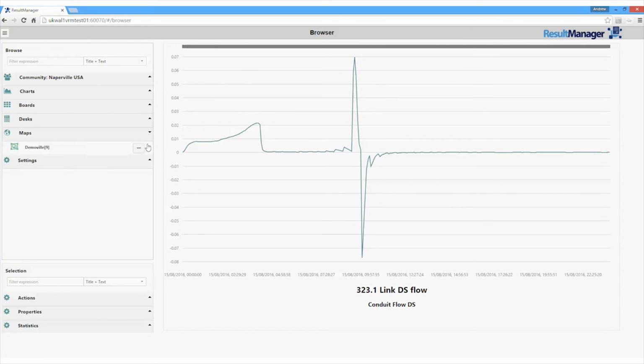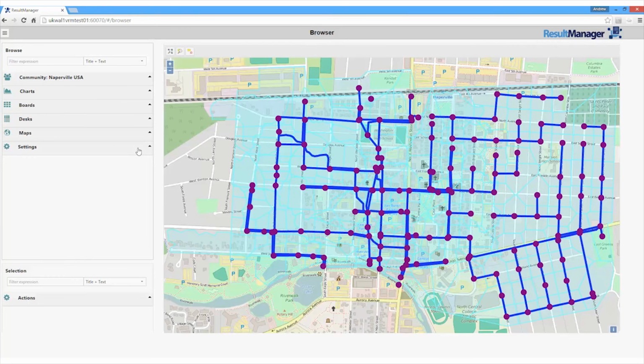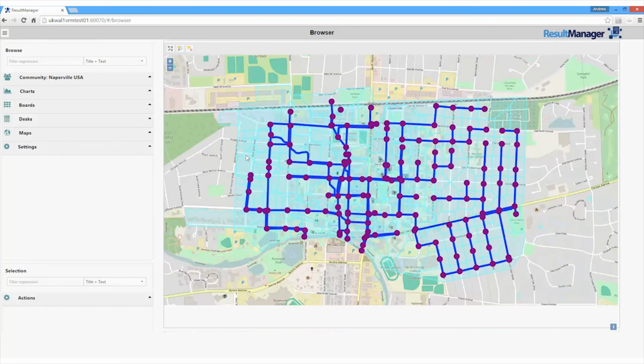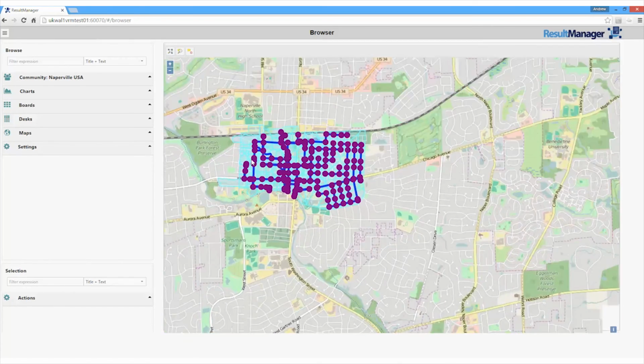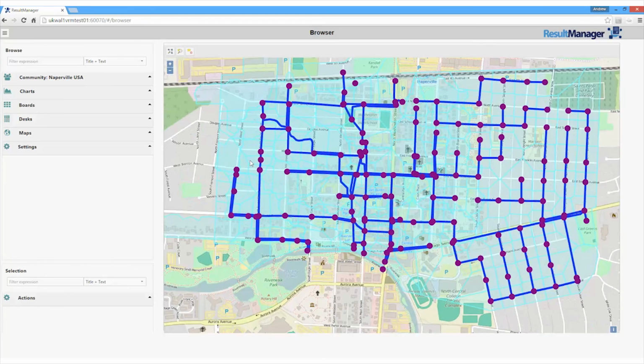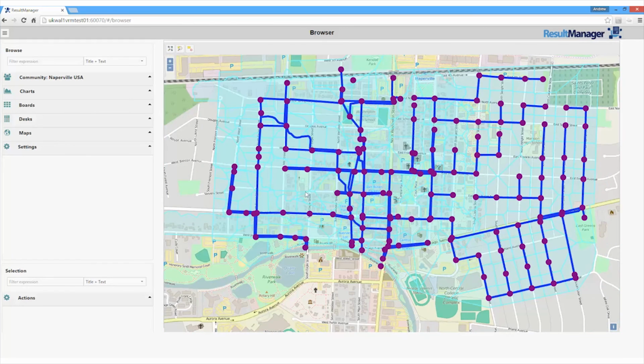The user can also choose to look at that same map picture. So if the general user wants to look at the map of the network, that is absolutely fine. And once in the map view, as is standard for any online mapping service such as Google Maps or OpenStreetMaps, you can zoom in onto various items in the network, and we can make a selection from various items in the network. So we can select a subcatchment, for example, or we could select a pipe, or we could select a manhole, and they can all be picked out from the network.